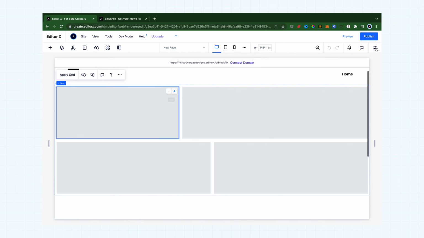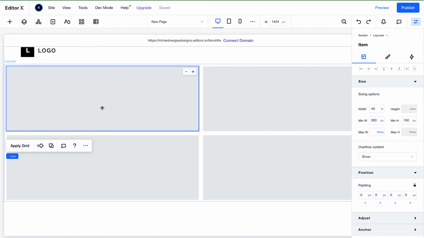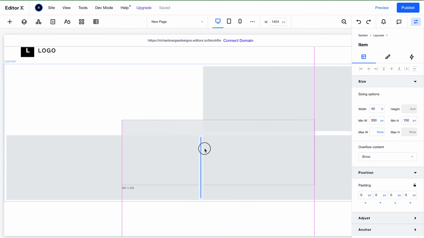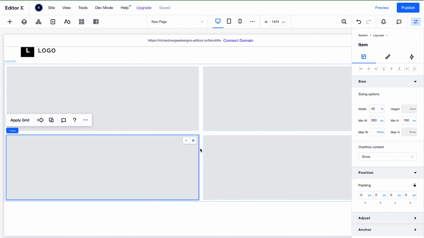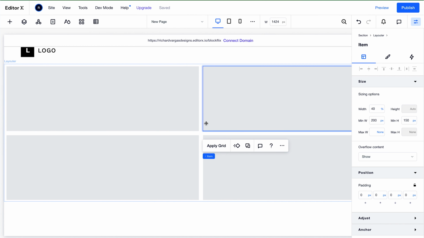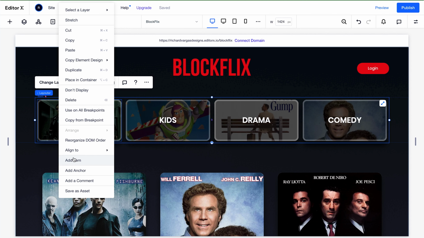To fine-tune your items to your liking, you can always use the inspector panel and enter your custom values there. You can easily rearrange items within a layouter by clicking, holding, and dragging that item. When you want to drop it, just release the click and you drop it in its new location. Another way of doing this is right-clicking on the item and then going to switch order and then switch with next item or previous item. Regardless of which layouter you choose, you will always have the ability to add, duplicate, or delete items.